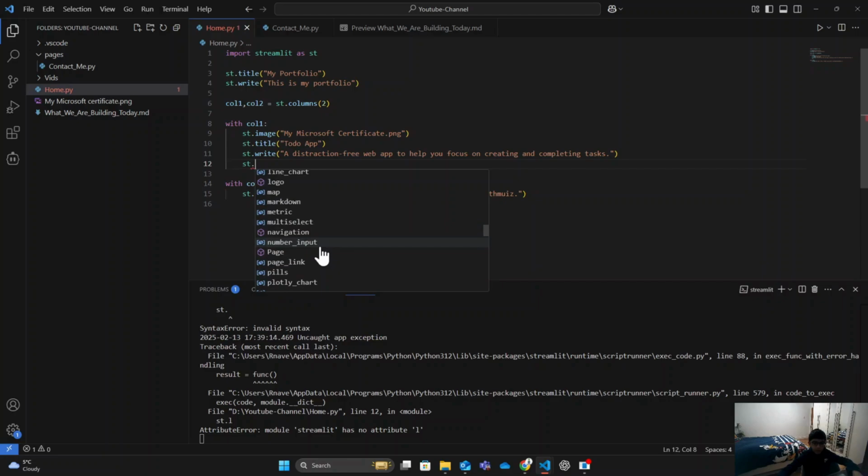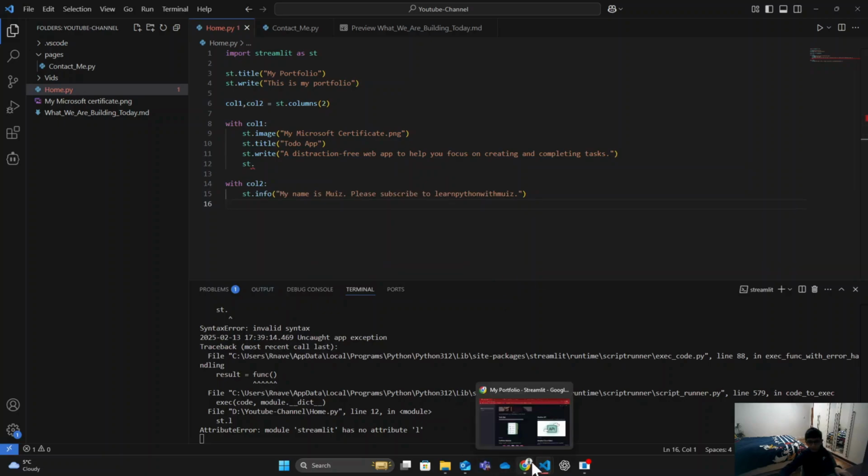There is a lot of things here. Radio, rerun, table, text. There is a lot of things here. Even I haven't used all of these, and I have been doing this for quite some time. So let's just leave the link for now. We'll add it in later when I remember.